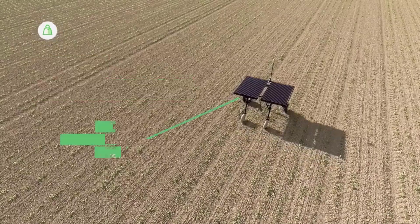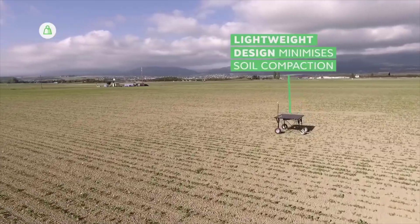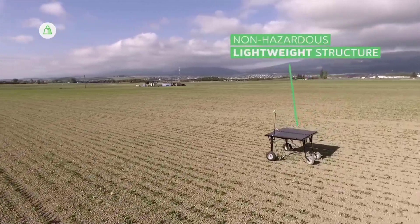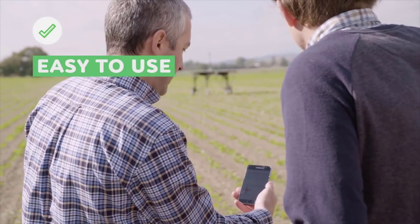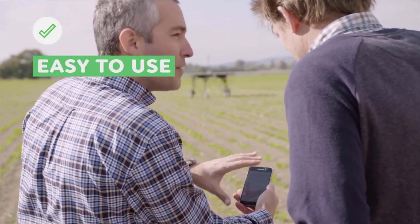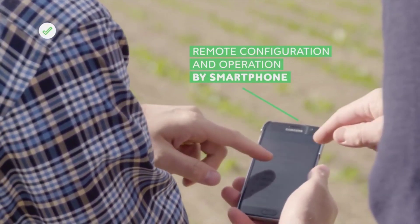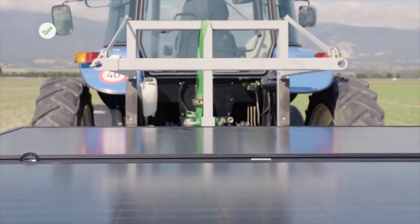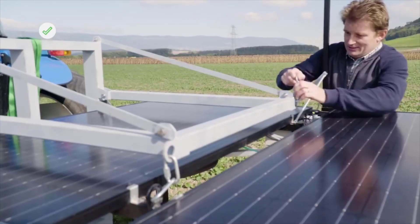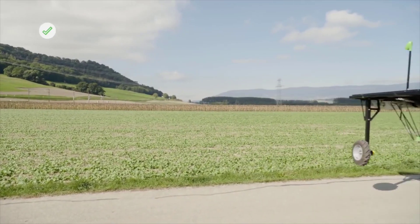This first version of the robot does not use articulated arms to pull out weeds, but instead sprays a small quantity of weed killer on an area that has been delimited beforehand. It uses a twentieth of the quantity of chemicals that a standard sprayer uses. It doesn't require an electrical connection because it operates using solar energy. Eco Robotics used weed killer for the first version of its robot simply because only 10% of Swiss farms are organic.